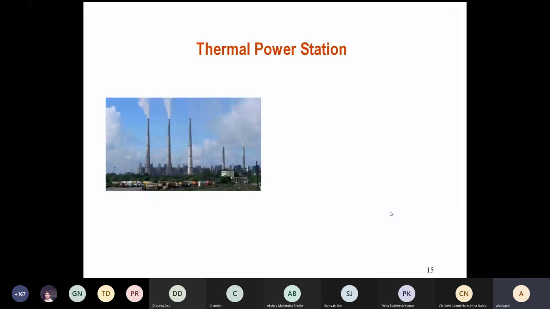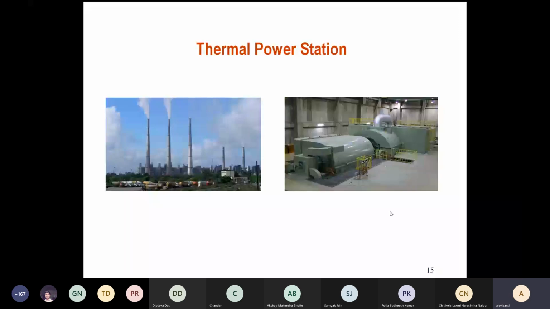So to establish a plant, you basically need the source of fuel, which is the coal, transported through the railway lines, and this type of plant should be located beside a river, which is going to be the source of water. Now this figure shows what is inside. Basically it is the generator, the machine that produces power.